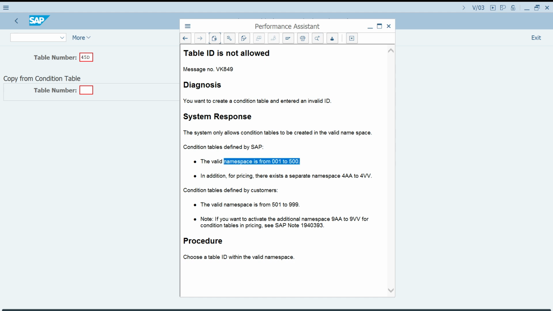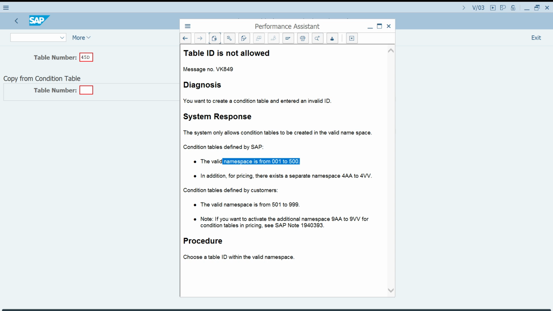This is the standard condition table interval or namespace. And coming to the alphanumeric, that is 4AA to 4VV. So 1 to 500 and 4AA to 4VV.